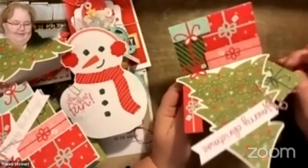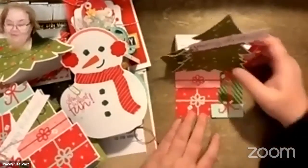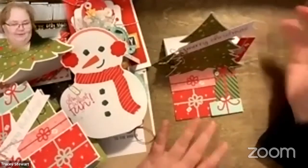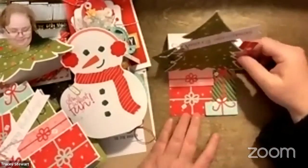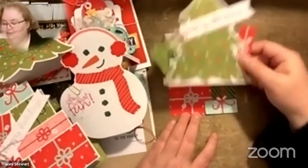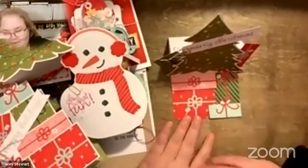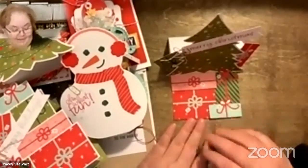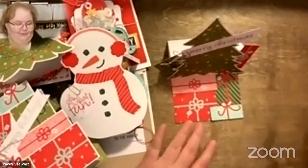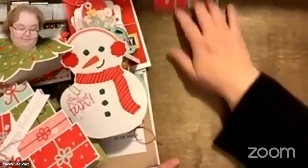But as I was getting ready and doing this, I realized that the pop-up cards are so easy. These easel cards, that was the right name for them, sorry. They're so easy and they have such impact and they're just so much fun to play with because you get up and down. So I was making this one and then I realized that these kits sold out super fast, so nobody actually has one. So then I thought, well, should I show them all these great, wonderful things you could do with this kit, even if you can't get the kit? And that just seemed mean.